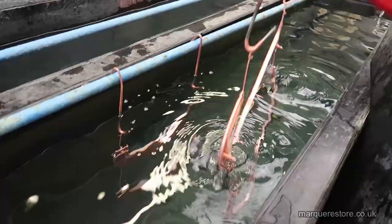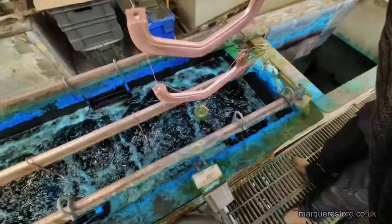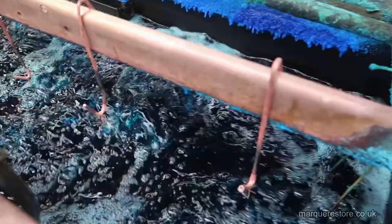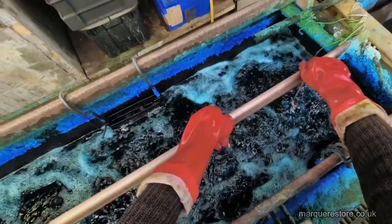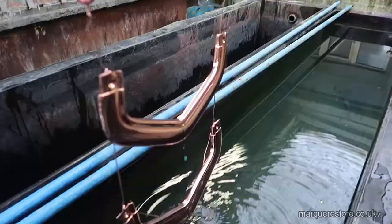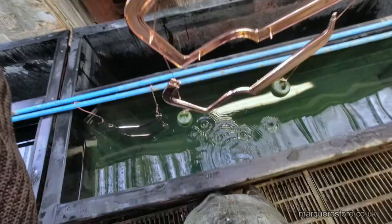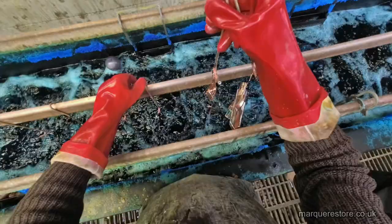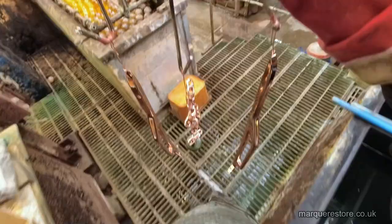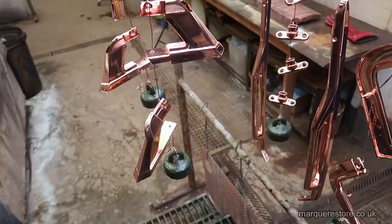The next process on this occasion is going to be a high build acid copper. If they were new pot metal or mazak parts, they could go straight into the nickel tank. This buildup of copper now enables us to do some more polishing and improve the surface finish. Once the water's dried off them, they're ready for more polishing.